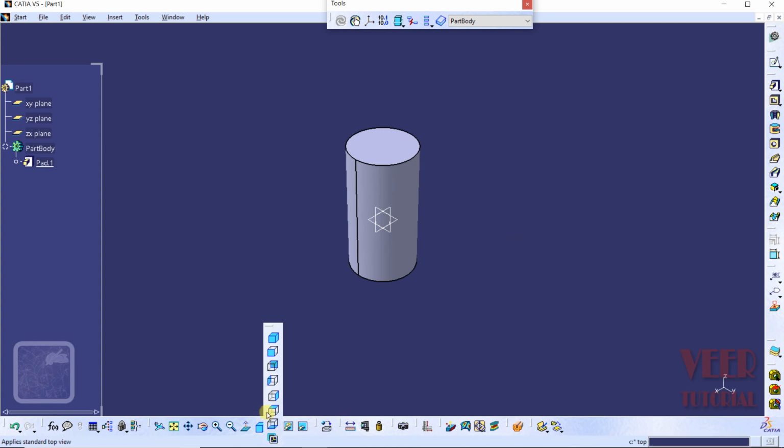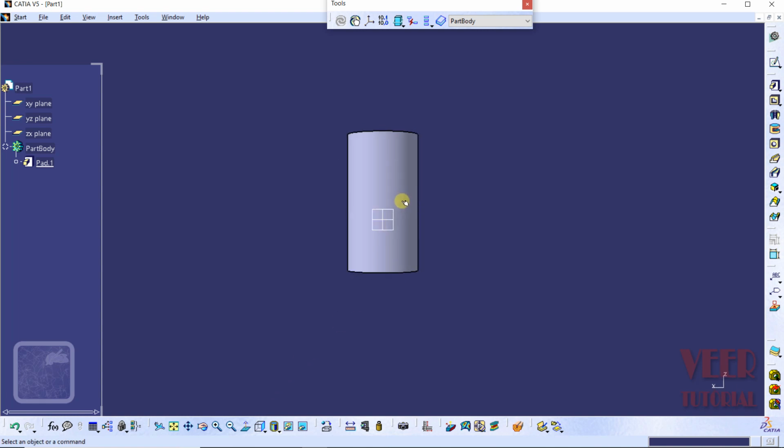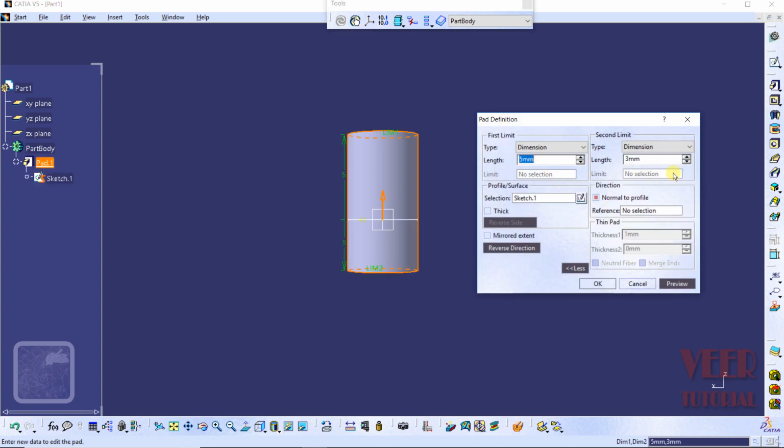If I go to the right view from here, now we can see the value of the pad is higher on the top side while it is lesser on the bottom side. I go once again to the pad and make a double click. So we can change this value. Now we can see it is showing 3 in the bottom, 5 in the top. We can also create the pad with respect to references by taking up to next, up to last, and similarly here up to next, up to last. So in this way we can create a pad in two different directions.